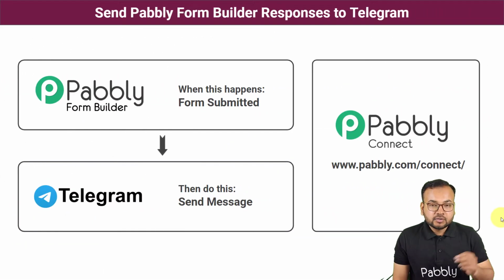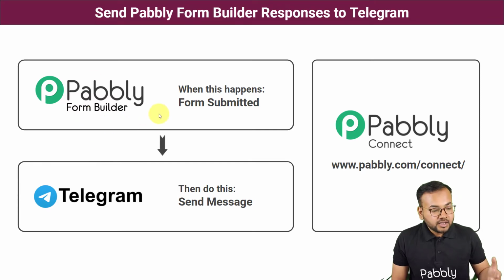So we are going to do this by setting up this automation, and here is how it is going to work. As and when any person fills a contact form that you have created, here we have taken the example of Pabbly Form Builder to create that form, and you can use this form on your website or you can share it with your audience. As and when any person fills this form, you are going to generate a lead, and that lead will be delivered to your team on Telegram as a message automatically.